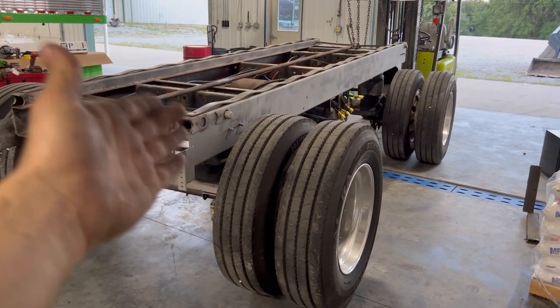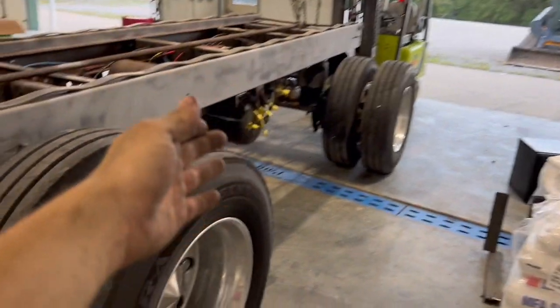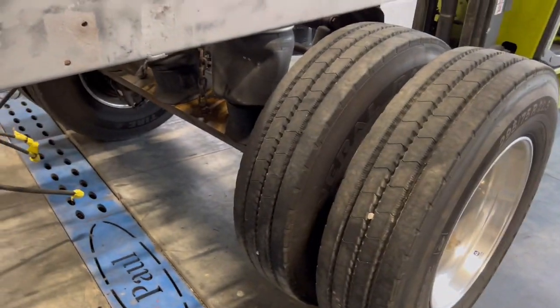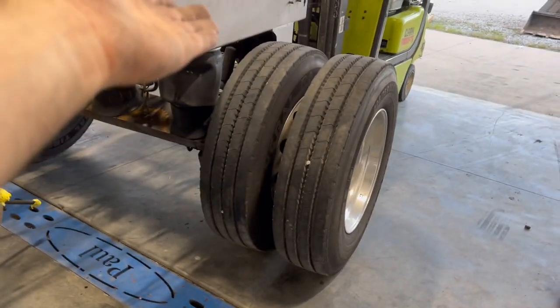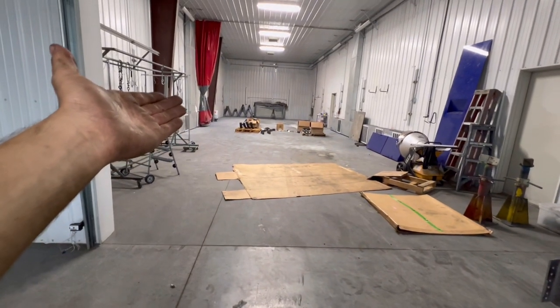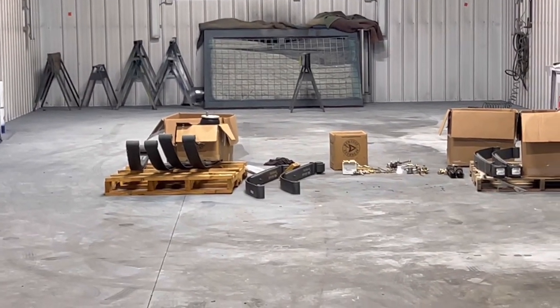Welding's done. We're gonna go ahead and pull this thing in the booth now. I have the back brakes released, so that way I can pivot it on this axle and push it. These are set, so that way it doesn't roll away on me. I'll just lift it up and roll it into my booth that I kinda have to clean out first because I haven't painted in so long.